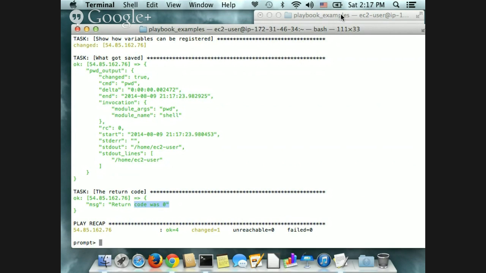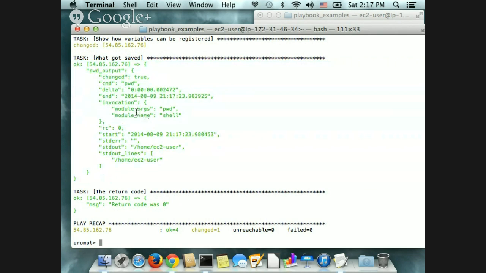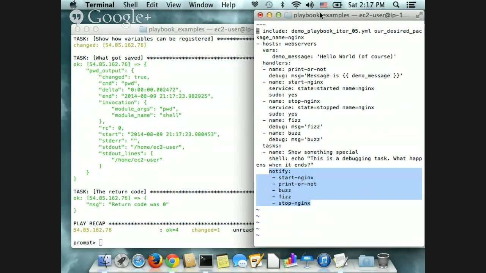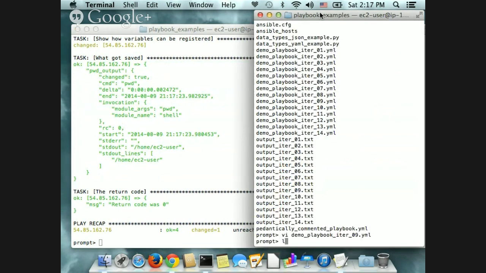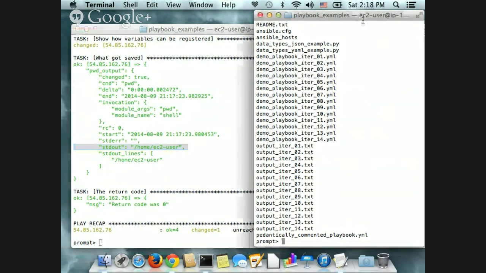So we'll go back and look at that. Don't you see the output? You captured it. Here's the output. This is what got saved. This entire JSON string. But it's not saved as it appears usually within a PWD. It appears in the YAML format. Your standard out is... Look at all the wonderful information that we get. More than you want. Yeah, sometimes it does give more than you want. It gives a ton of stuff, more than you probably need.